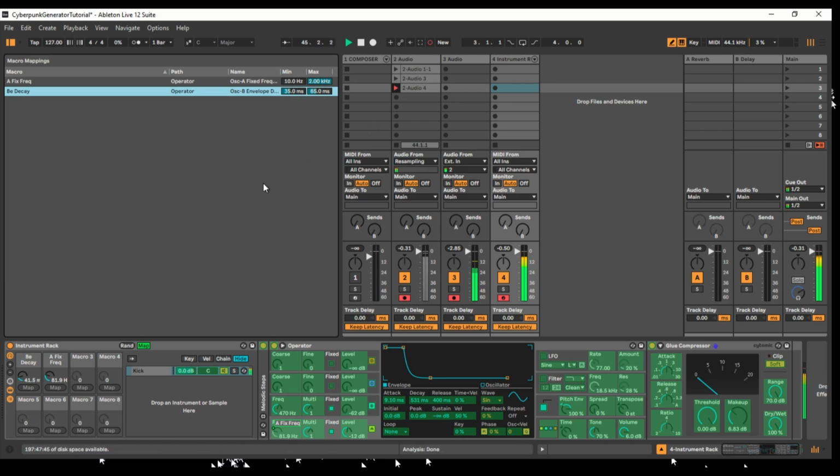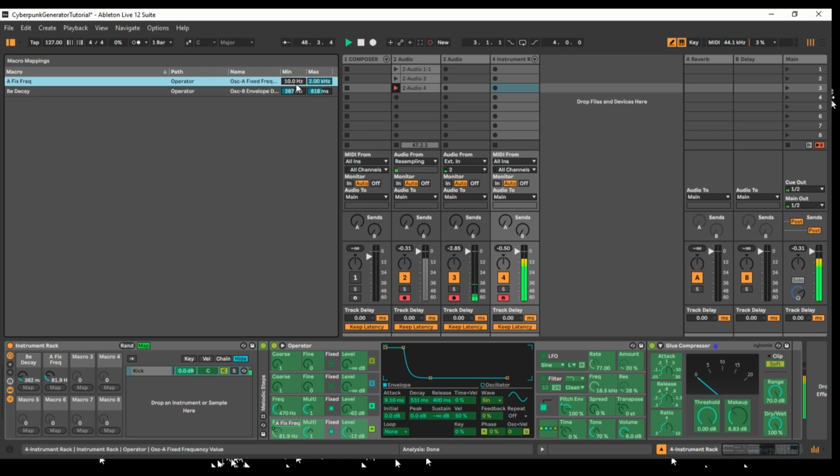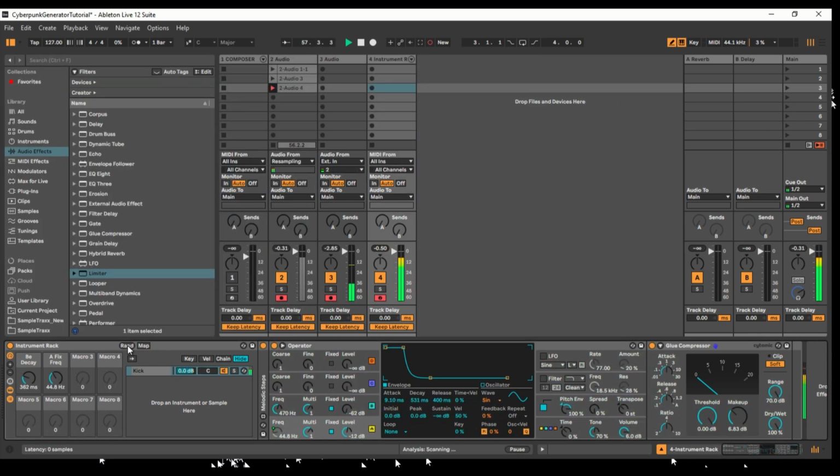So that's my range now. Milliseconds, what the hell? Oh, goddamn it. Read your labels. Okay, great. So there you go. Now when I click randomize, it's going to change the decay of the kick and the tone pitch of the kick, which is pretty cool.